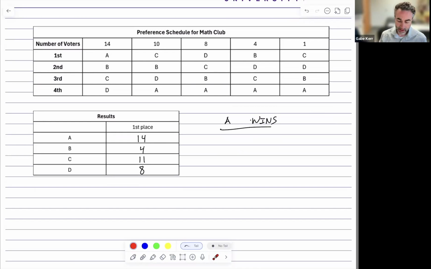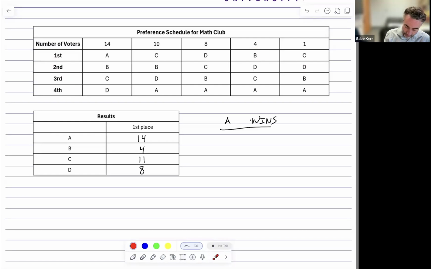And again, I'll look and see. Well, we can take a look and see about B. And this is, again, why am I choosing B? Well, I'm looking at the second place showing, and I see B did pretty well in second place for a lot of votes here. B got first place for a few votes as well. So maybe B has a chance at being a Condorcet candidate, even though A won the election.